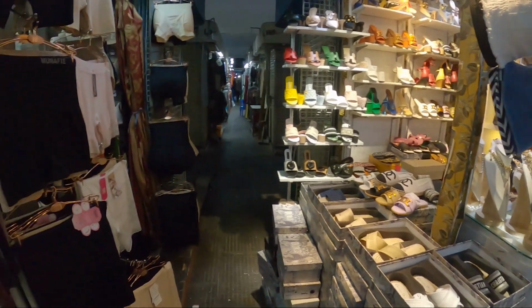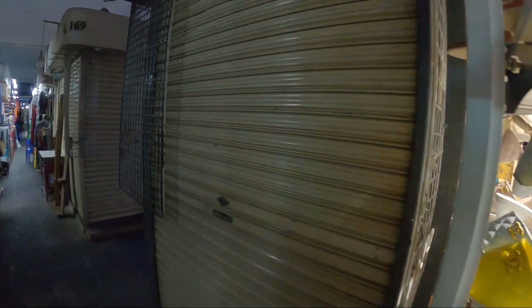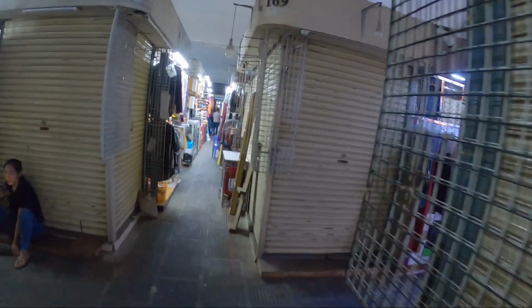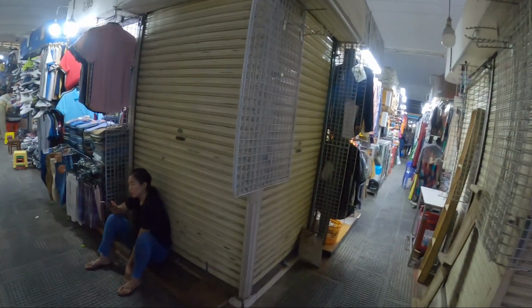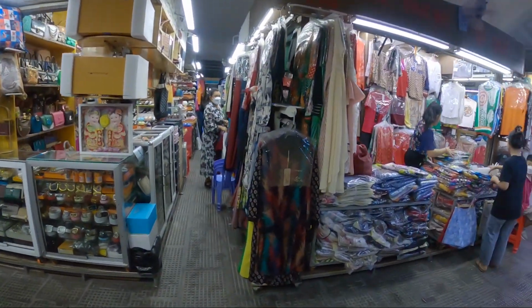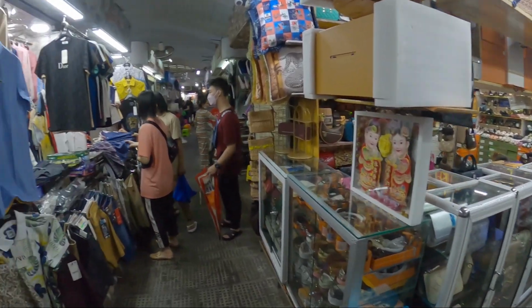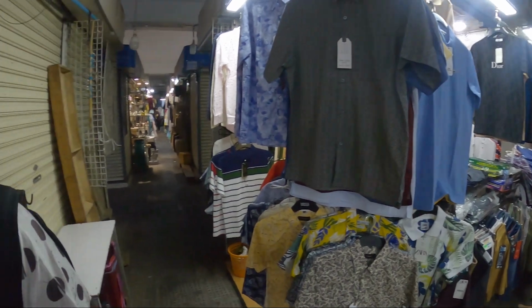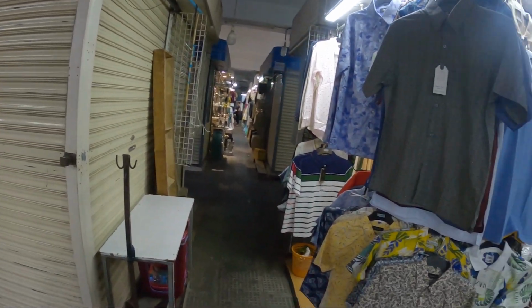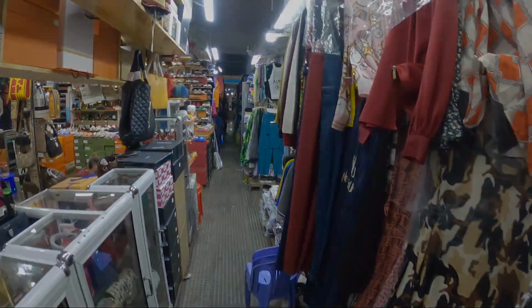And I think there are more tourists here than there is in Saigon, for sure. It is definitely more of a backpackery vibe here to me than I ever felt anywhere in Saigon. Yeah, I think so. That's one thing that is kind of interesting about Cambodia, you do have that backpacker influence more, similar to maybe Thailand.